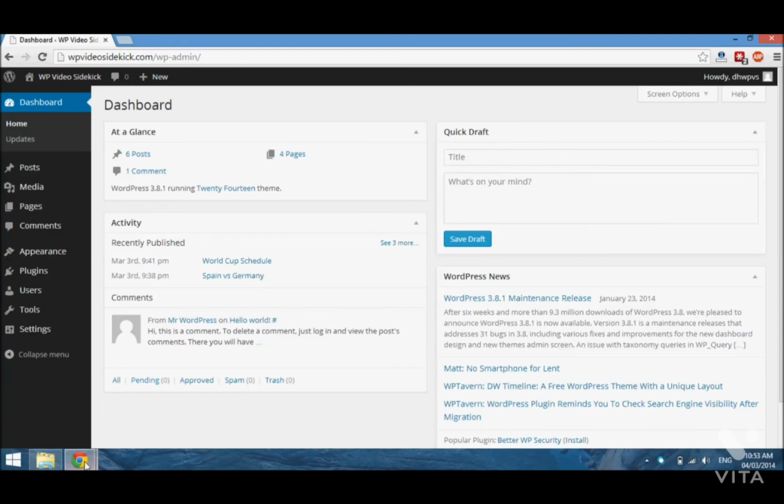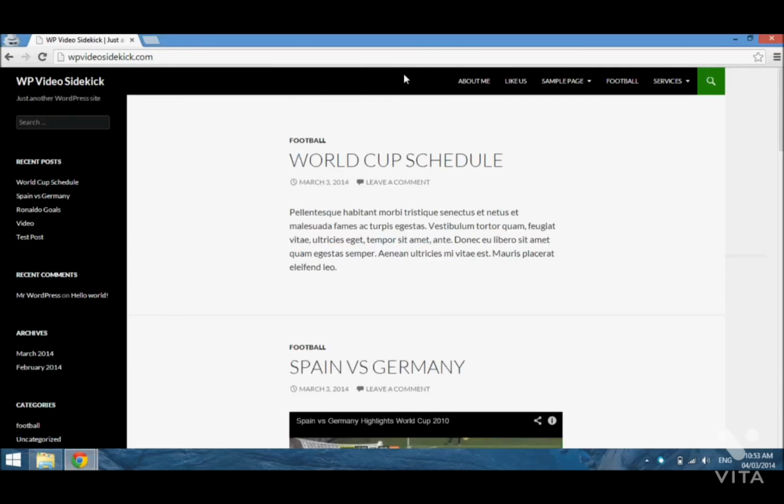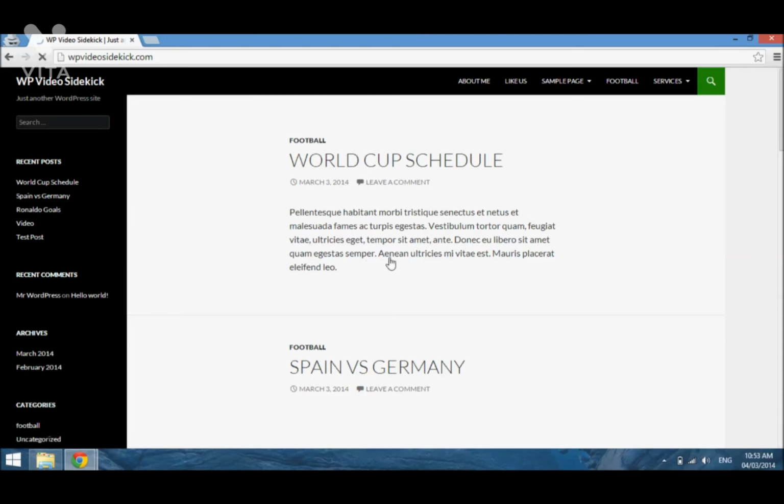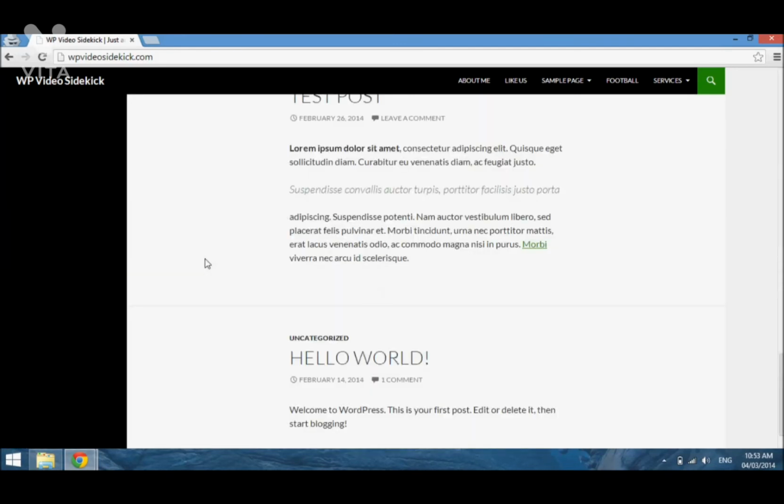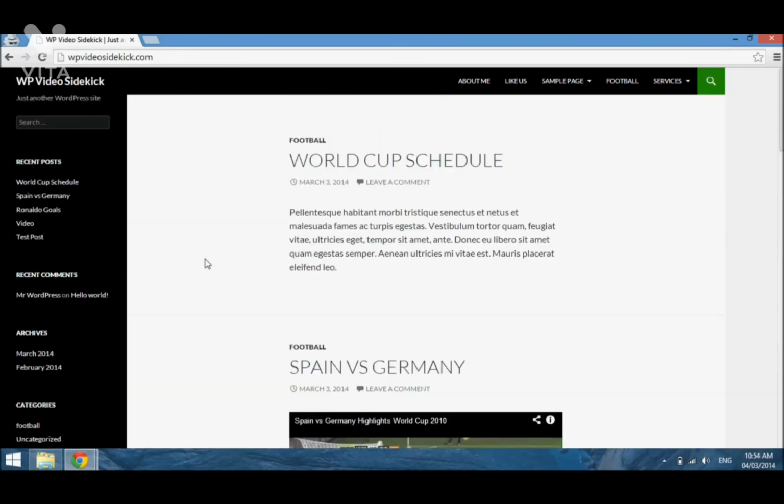If we go to our home page, and I'm just looking at this site in a private browsing tab so that we don't see the additional information at the top to edit because we're logged in, you see all our posts listed on the front. Now, by default, this is how your site will be set up with WordPress. And additionally, we've created some pages, and those are being displayed as well in our menu.